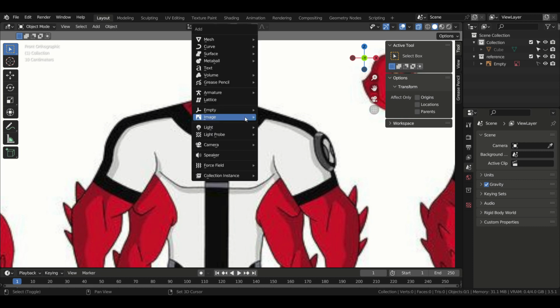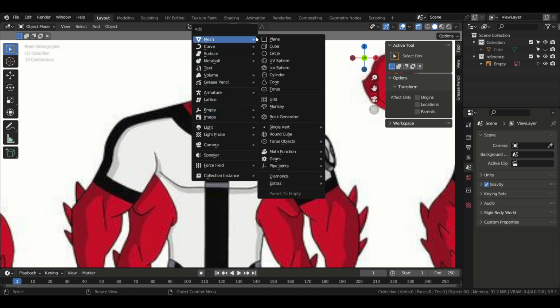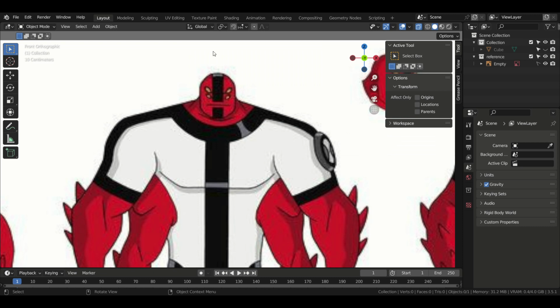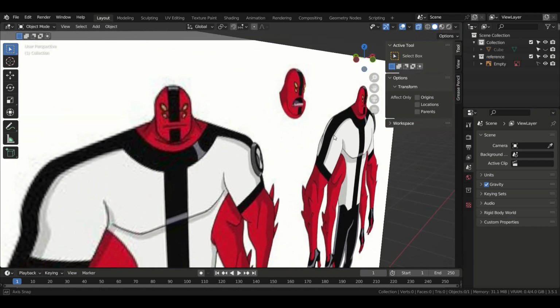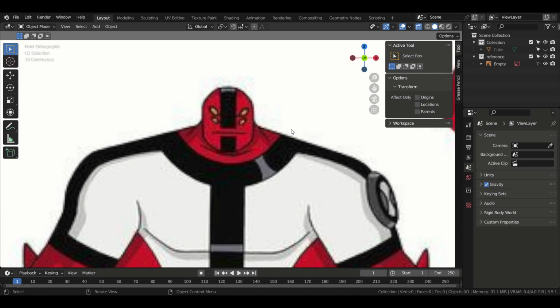So let's start modeling now. Shift A. Usually I start with a single vert when I'm polymodeling, but I see that his head is quite a simple shape, so I'm very tempted to start with a UV sphere.